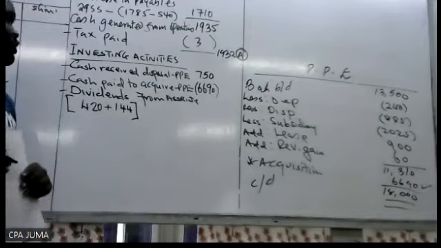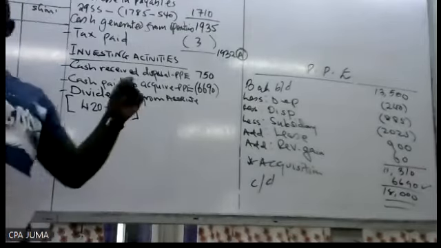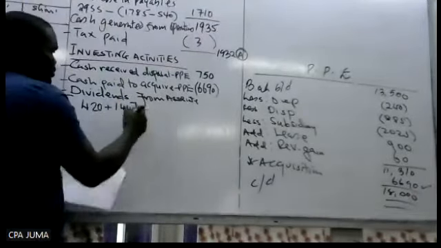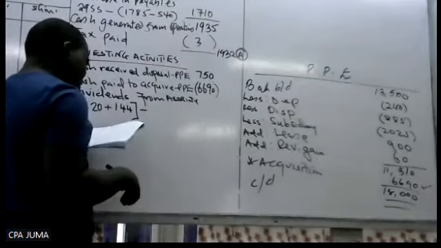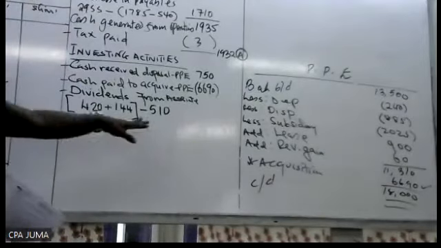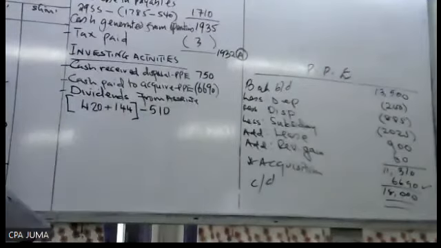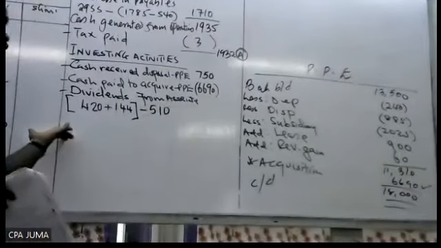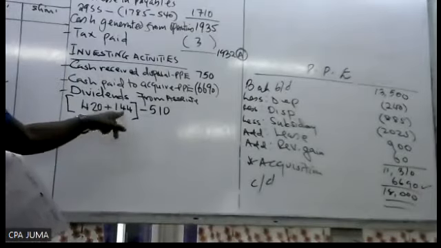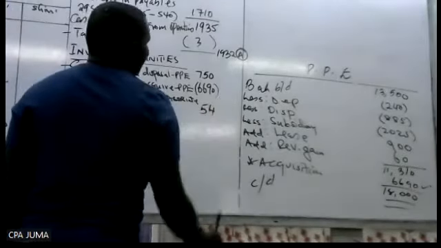We should be talking about how much? 564. However, there is a decrease. Sometimes dividends are paid out of investment. So it decreased to how much? It reduced to 510. 510 is the closing. So it's always simple: beginning, during, compare. You can even know because it should not be an increase. How much is this? 54.